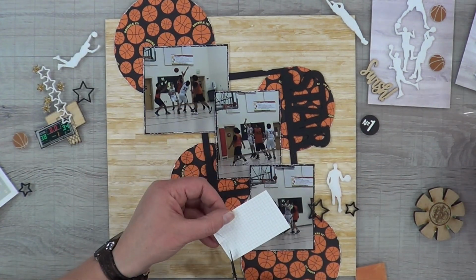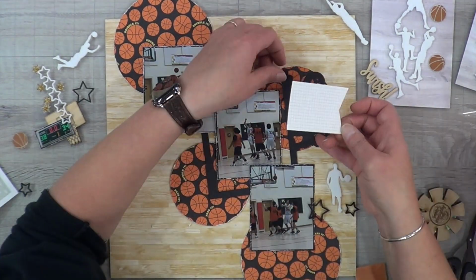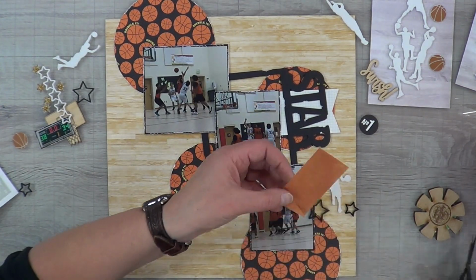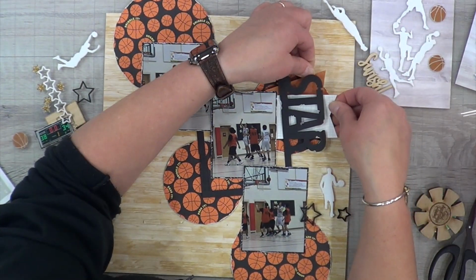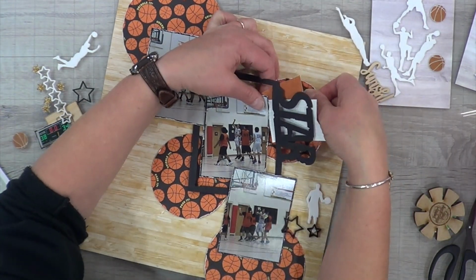I love the fact that it frames that center photo, that 3x4 photo. And I definitely wanted that 3x4 photo to be in the center because that's where he's actually doing the jumping part and throwing the ball. And then the other one is where you actually see the ball getting ready to go into the basket. So I thought that was pretty cool.